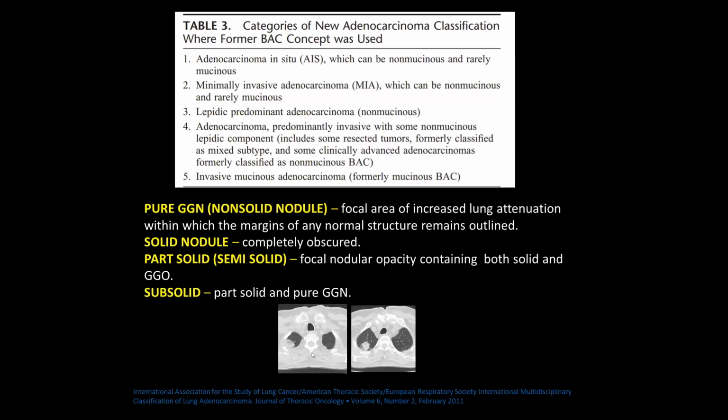So this is an example of a patient who has a nodule in the right upper lobe apical segment. You can see that there is a ground glass component, and then there is a solid component with surrounding ground glass in the same lesion. So you have to measure actually the solid component. So this is a part solid nodule. This is an example of a part solid nodule. Biopsy of this turned out to be adenocarcinoma in situ. Now, if you don't resect, it depends on where you biopsy it. It may have invasive cancer also, but biopsy turned out to be adenocarcinoma in situ. Okay, so this is a part solid nodule.